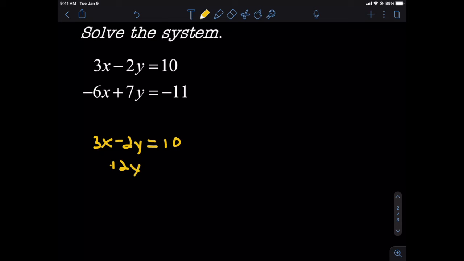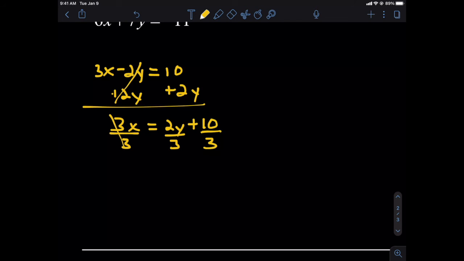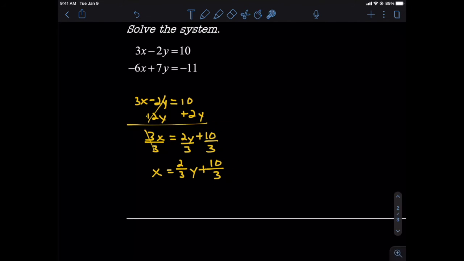We're going to start by adding 2y to both sides here. And that's going to give us 3x is equal to, ready for this, 2y plus 10. How groundbreaking. Now we need to get that x by itself, so we're going to divide everything by 3. And this is going to give us a final expression here, for now anyway, of x is equal to 2/3 y plus 10/3. Leave things as fractions most of the time. It's going to make your answers more precise.